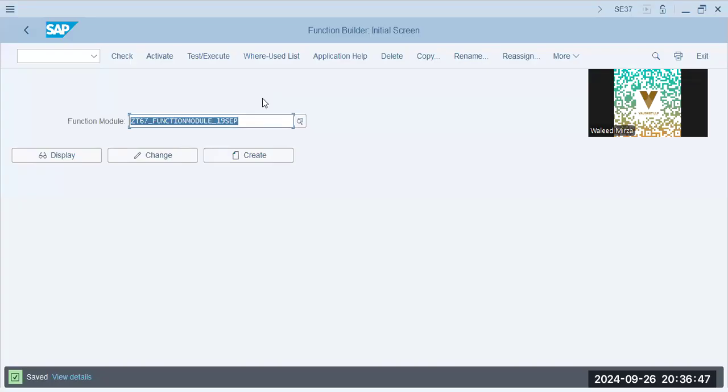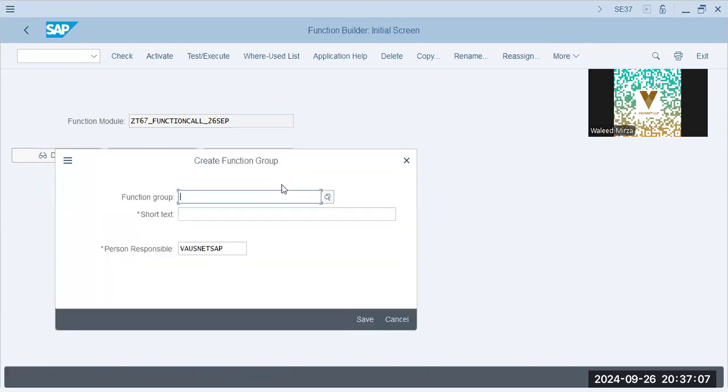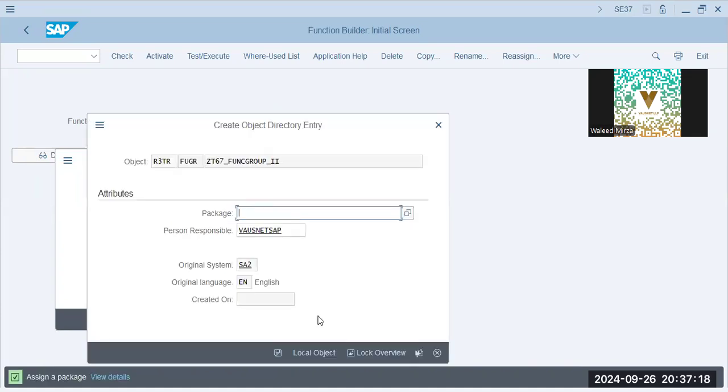Okay, we created this last time, but we'll create another one, ZT67 function call 26 September. Before that, go to functional groups, create group, and we'll create another group, save, local objects.